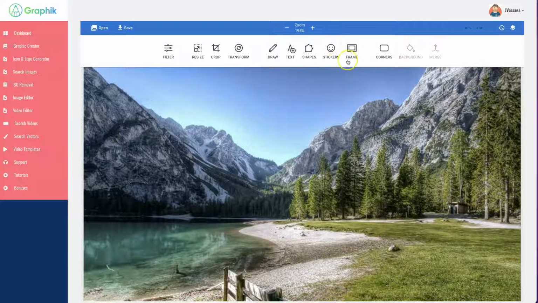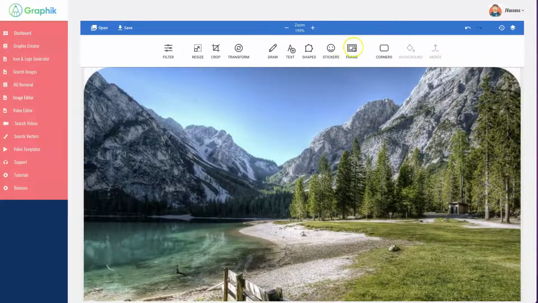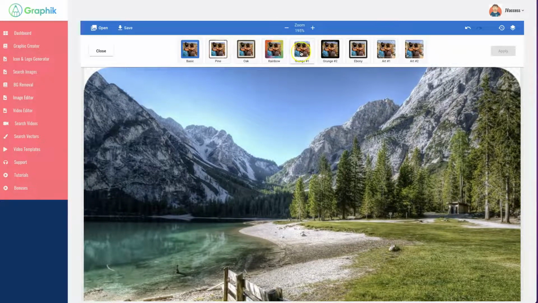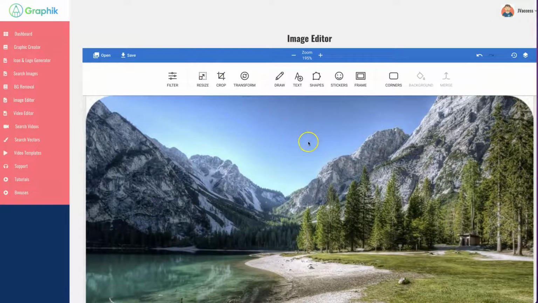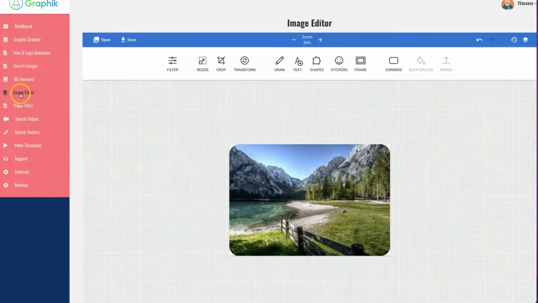And so you can change the corners. You can do the frame effects. See, I did the rounded corners, and of course you can add your text and stuff like that. That'll make a pretty nice image there.